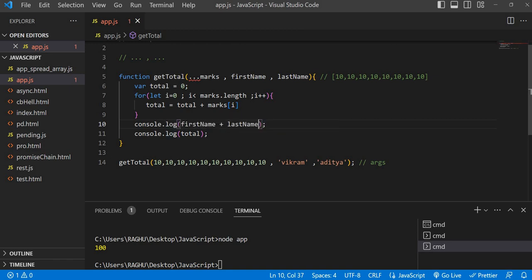But if you see, it is showing an error: a rest parameter must be last in the parameters list. This is very important.